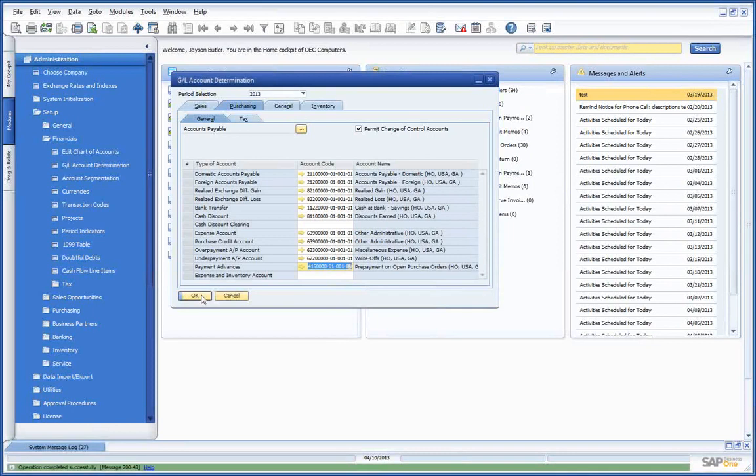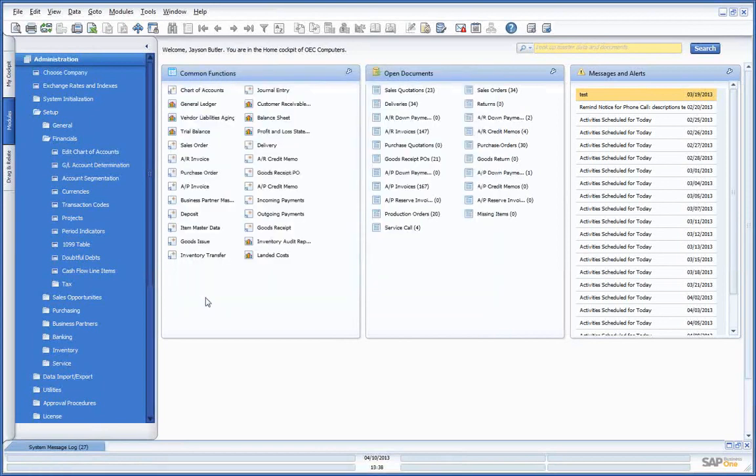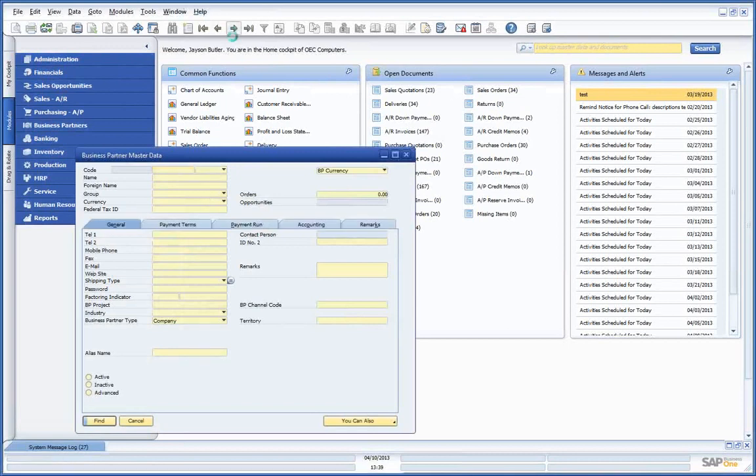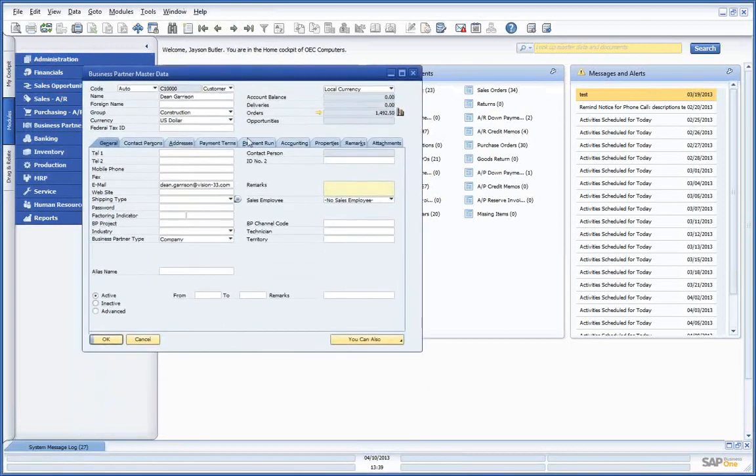Now realize when you add these, they don't automatically go back and fill out existing business partner records. Only new business partner records you create will inherit these correctly. So if you decide to implement this, you also have to go back into your business partner master records, and you can either do this with the DTW or manually.